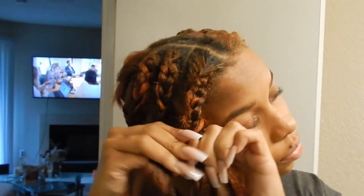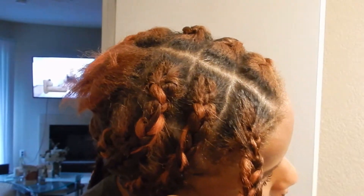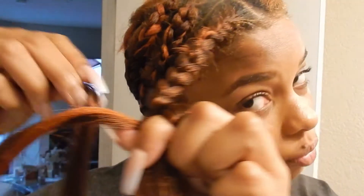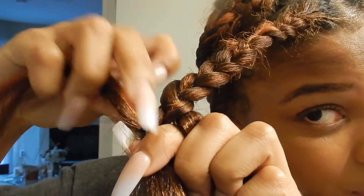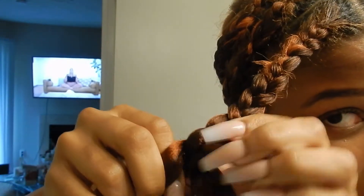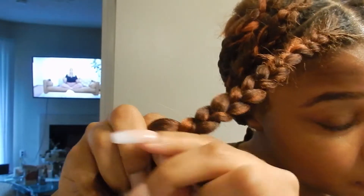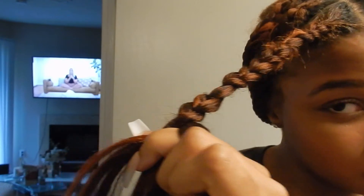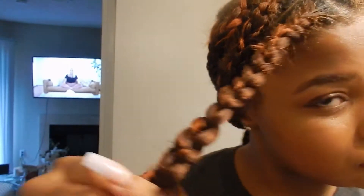My first braid in the front wasn't perfect. The secret I learned was to instead of putting the braiding hair behind those two strands, put it in front so that it will hide the ends of your hair even better. I'm showing you again how I add the hair — once you get down past your natural hair, it doesn't really matter as much. You can add the hair behind or in front, whatever works for you. And if you pull it tight enough and braid it tight enough, you can't even see where you added it, which helps keep the braid's width thick all the way down until you want it to taper off towards the end.